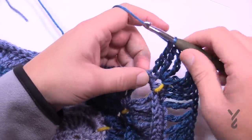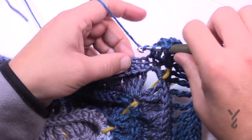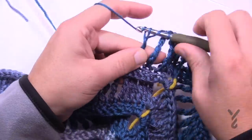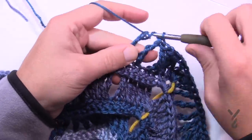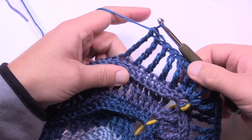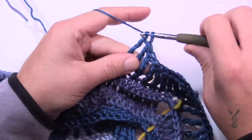And now the next one is gonna be part of a group of 5, which will create the dip. So this is 1 of 5. Skip 1. This is 2 of 5. And do the rest, and I'll do it quietly. So my five are in. There's my five. And now in the next two, I want to put in five double trebles in each. So I'll do that quietly, both of those.